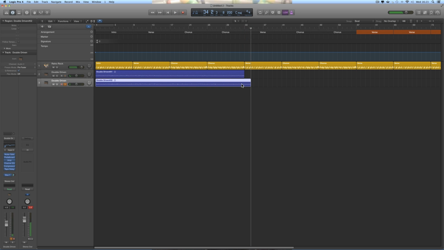There's my double track guitar. Snap the overspill to the end of the chorus. Right, so there we go, 2 tracks of guitar. Okay, now I can Alt left click on the drum volume control here, set it to default 0 and lower the guitars down, balance them to the drums. There's my 2 guitar tracks, double track guitar.